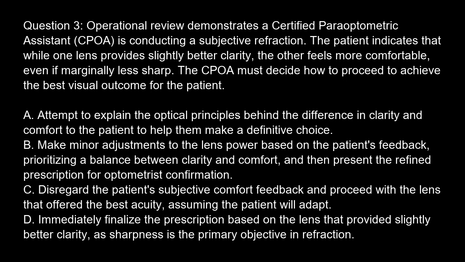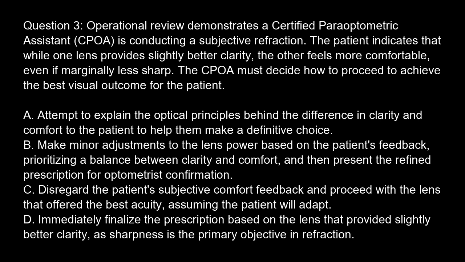Question 3. Operational review. A certified paraoptometric assistant, CPOA, is conducting a subjective refraction. The patient indicates that while one lens provides slightly better clarity, the other feels more comfortable, even if marginally less sharp. The CPOA must decide how to proceed to achieve the best visual outcome for the patient. Option A. Attempt to explain the optical principles behind the difference in clarity and comfort to the patient to help them make a definitive choice.